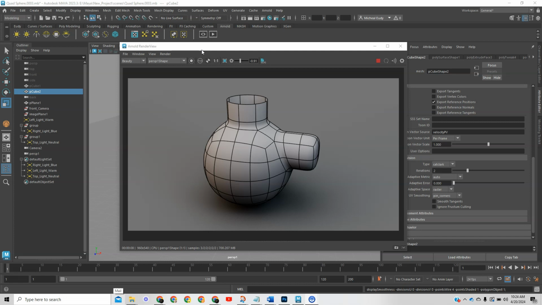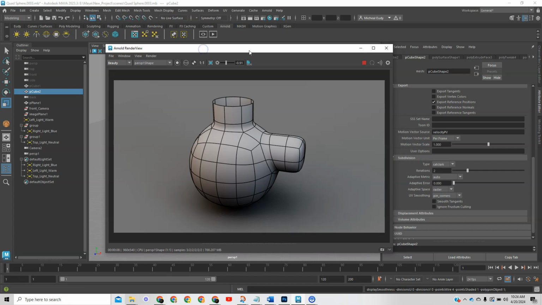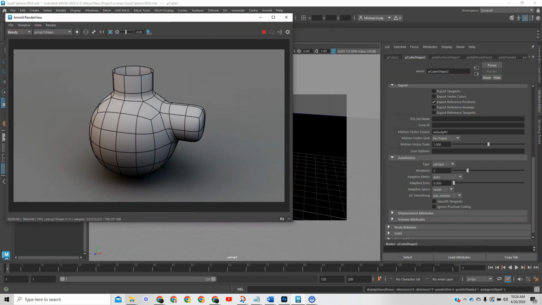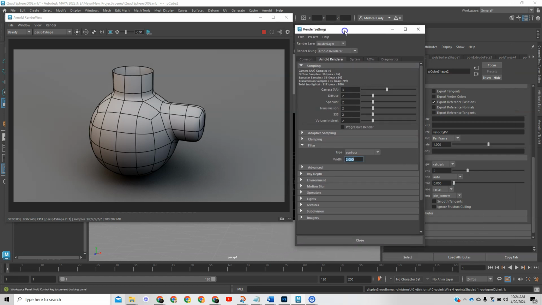Another thing I wanted to cover is the rendering quality, because a lot of people don't understand how to control their render quality. So let's talk about that. In Arnold, up here you have settings, and this is render quality settings. Now here's the thing. The higher you make these numbers, the higher the quality, the longer it takes to render. Now, this camera, by coming in here and kicking this up, it's going to increase the quality, but this is a multiplier of all of these.